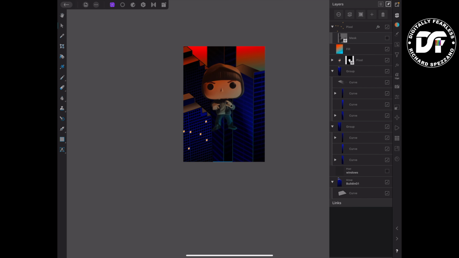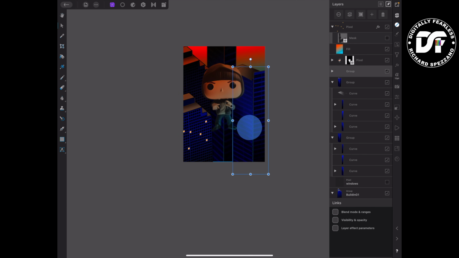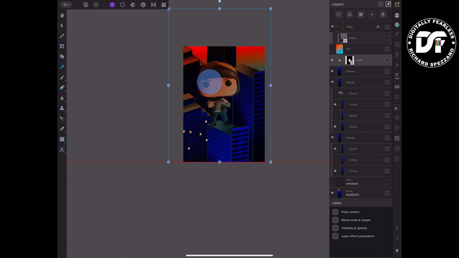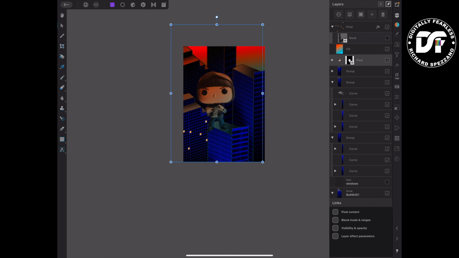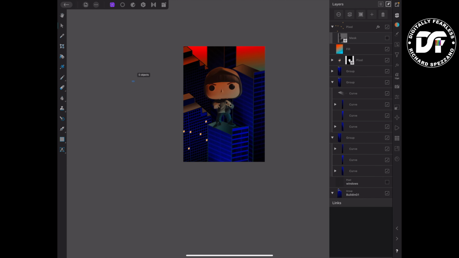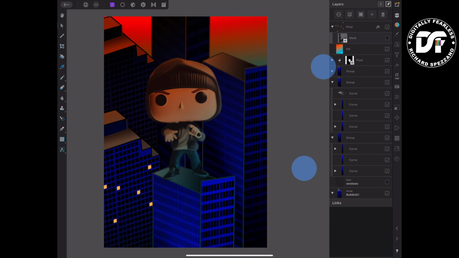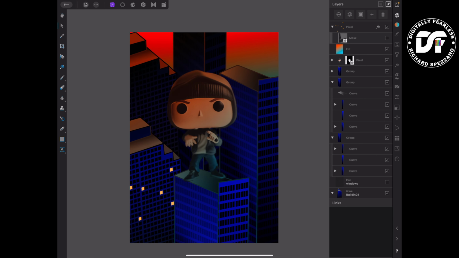So what we can do now is take that building, duplicate it, and move that one down so that she has something to stand on. And I'm just going to leave it at that. Let's even stretch that out a little bit. And we'll go like that, and maybe a little smaller. So there you go. That's the end result. And again, I did not do a great job. I did it very quickly, but you get the idea.